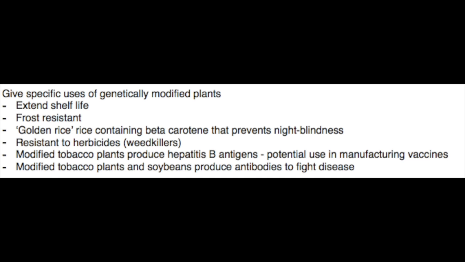And then the most strange example of genetic modification is when we talk about tobacco plants, and these have been modified so they actually produce hepatitis antigens, therefore have a potential vaccine against hepatitis. So this is like crazy science, but just remember that tobacco plants may be modified to produce hepatitis vaccines. So we've already touched on this, we've given lots of examples of genetic modification in plants. Just to reiterate the advantages and to throw in a few more, you can have increased salt tolerance.